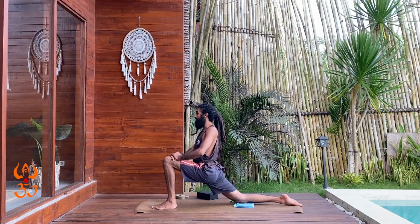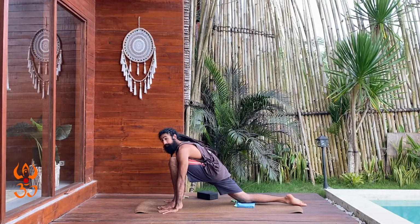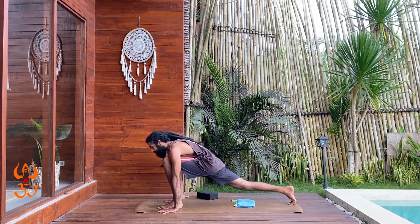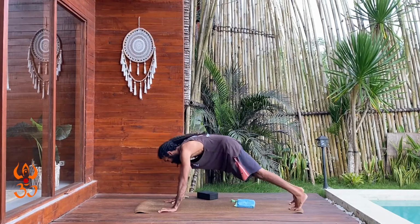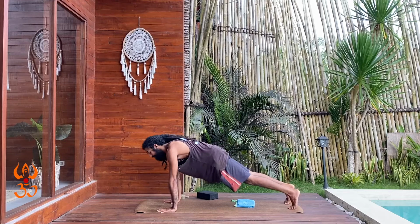Breathing for 4, 3, 2, and 1. From here, placing the hands on either side of the left foot, untucking the right foot toes, lifting the right knee up, bringing the left leg back, coming into a plank. We're going to hold it here for 5 breaths.